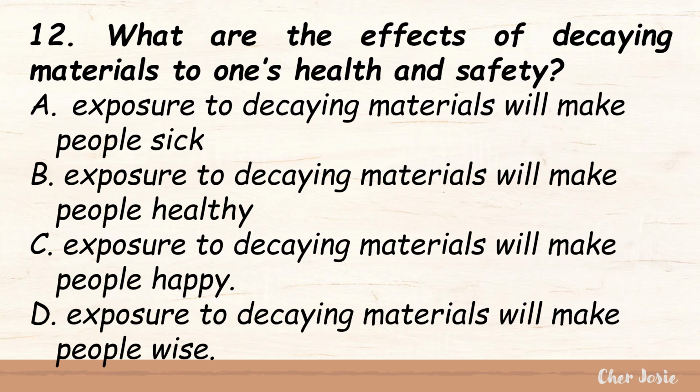Number 12. What are the effects of decaying materials to one's health and safety? A. Exposure to decaying materials will make people sick. B. Exposure to decaying materials will make people healthy. C. Exposure to decaying materials will make people happy. D. Exposure to decaying materials will make people wise. Go. Ball pens up. The correct answer is letter A.